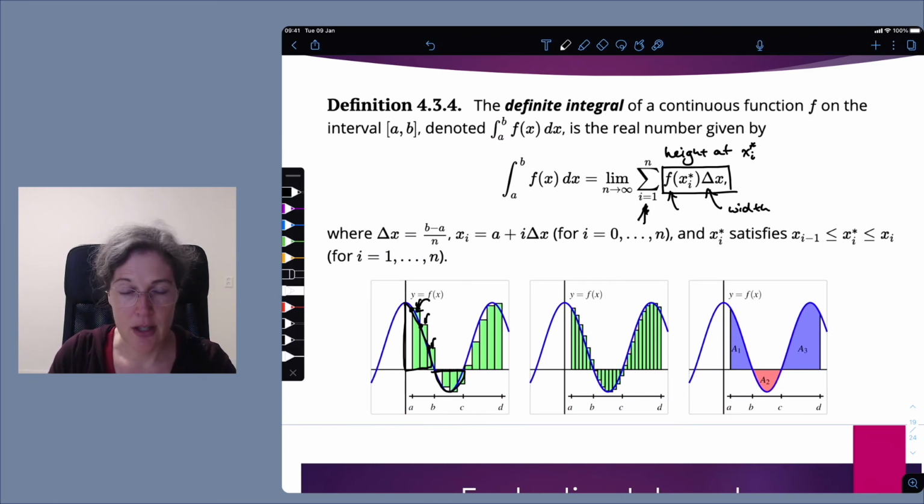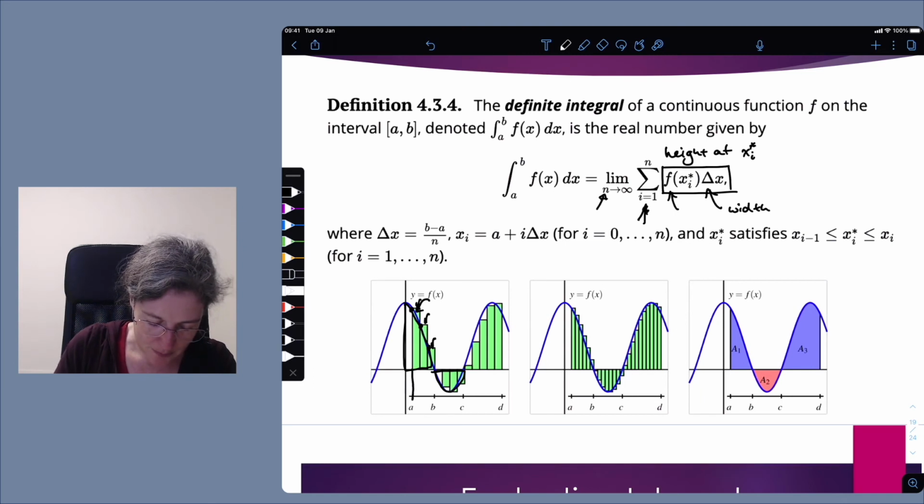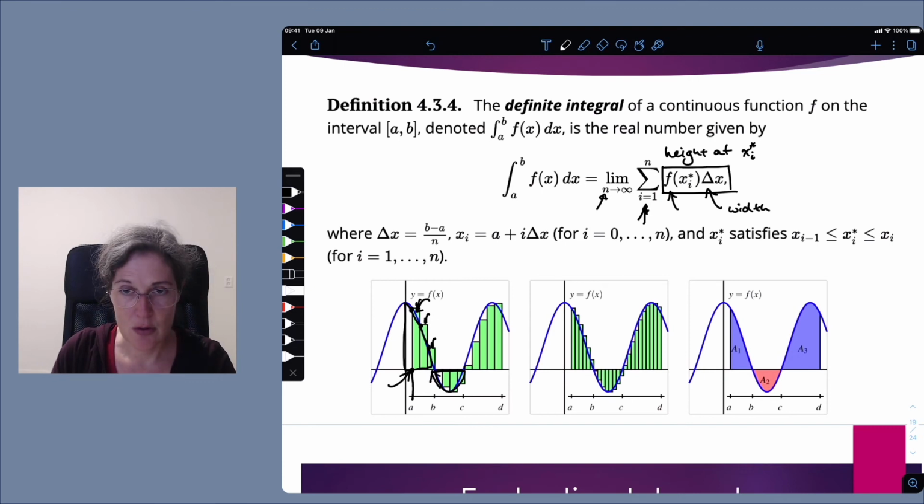And then the final trick, which, as we said, as you make the width narrower and narrower, you get closer and closer to the approximation. Making the width narrower is the same as having more and more little rectangles. So we let the number of rectangles go to infinity, and we define what we end up with as the definite integral from a to b. So here a is our starting point, our starting value of x, and we've got b here. We'd be taking the integral just of this bit over here.